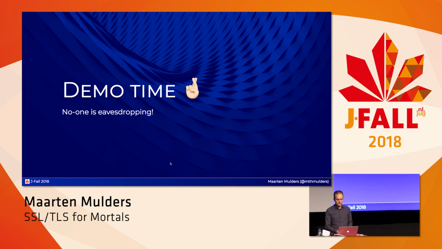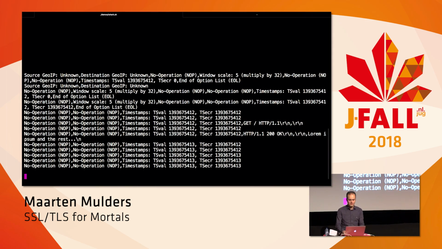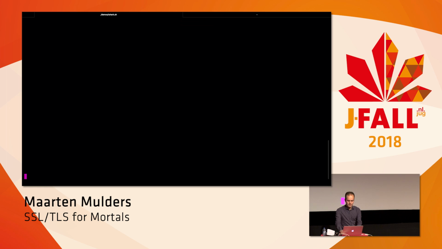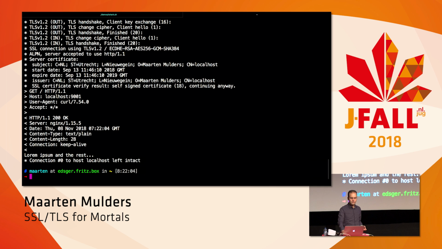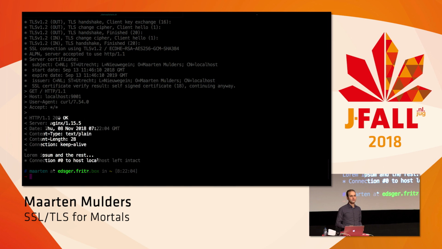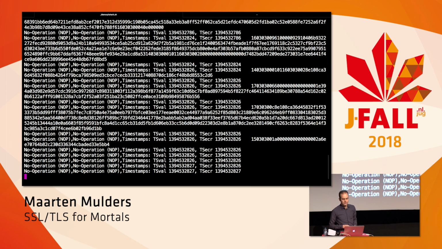So, quick demo once again. Here's my packet sniffer again. I'm now going to visit a different website on my same machine as well, which is running HTTPS. This is what you see every day in your web browser, right? And runs on a different port. It will still tell us lorem ipsum and the rest because it basically serves the same content. But now, look at the packet sniffer. Is there anyone who can make sense out of this? No, you cannot.